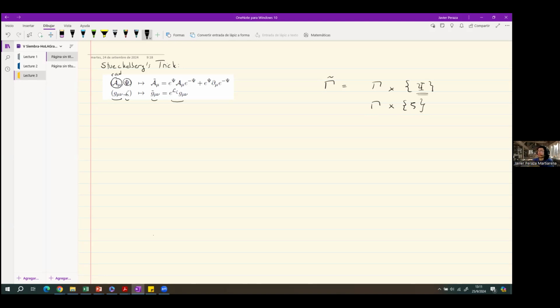But the interesting thing is that we can now go to the bulk. So try to understand this Stuckelberg trick from the bulk perspective, and then pushing the surfaces all the way to infinity, is an interesting point of view that has been taken by, for example, Laurent Freidel, Luca Ciambelli, among others, when studying local subsystems. So that will be the main point of today. And before starting with that, I would like to see if anybody has some questions.